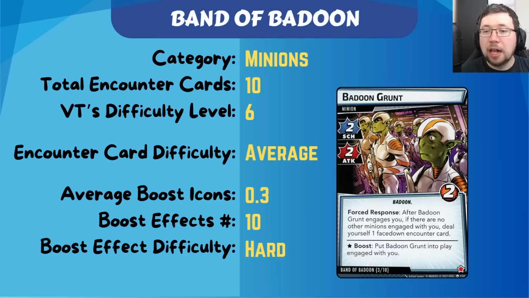card for your trouble, but he can engage you from the boost effect, so you get attacked, take some extra damage from him hitting you, then you have an extra encounter card for some reason, and there's a lot going on with that. There's also boost effects which give the villain piercing and overkill, which is kind of a crazy combo, so don't sleep on Band of Badoon. This is harder than you expect when you take it to other scenarios.